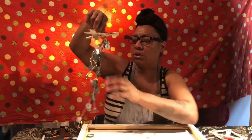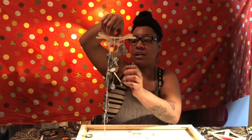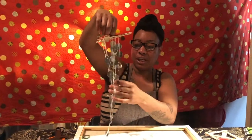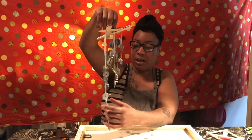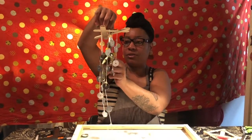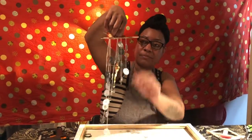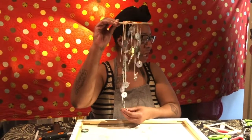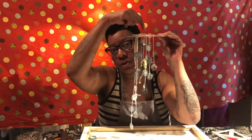Oh! Now, if the wind is blowing like this, then that means there was some type of hurricane. So let me show you guys what to do if this happens, because that was a good example. It should be pretty easy to untangle. That's why we made all of them different sizes. It's easier to untangle something like that. When you're untangling something, you really just take your time and get it done. So here is my wind chime, and I'm going to figure out how to make a handle. Give me a couple of seconds.